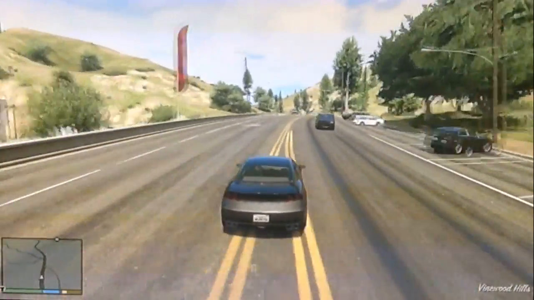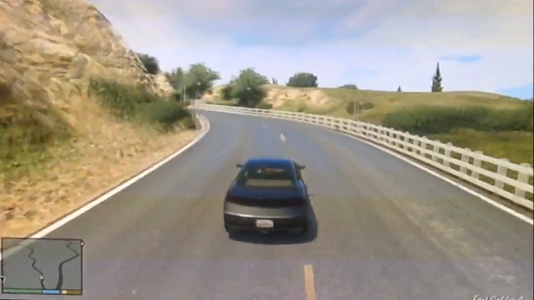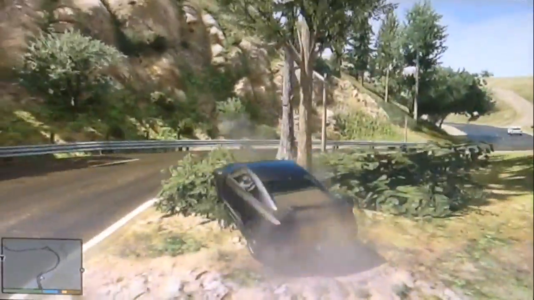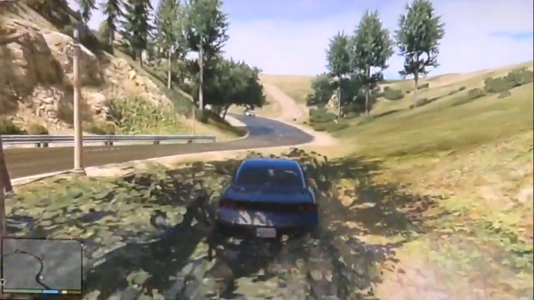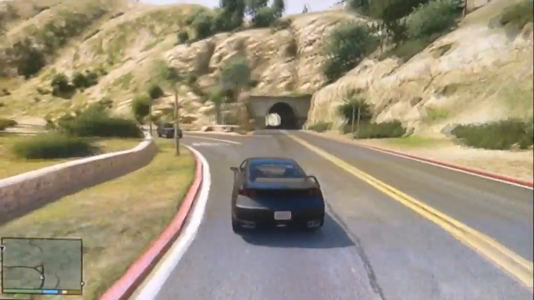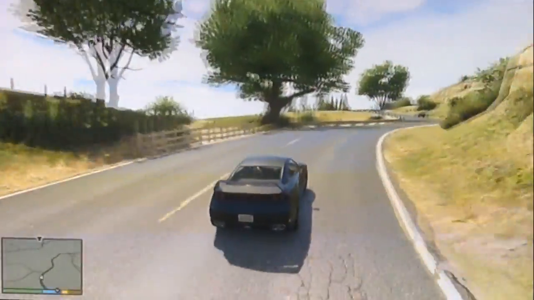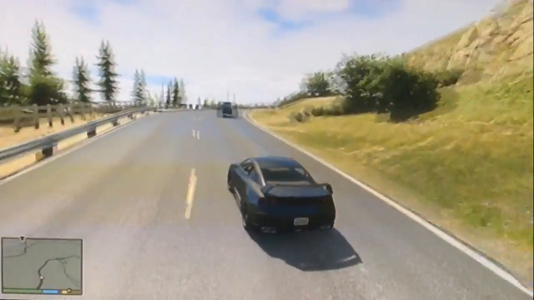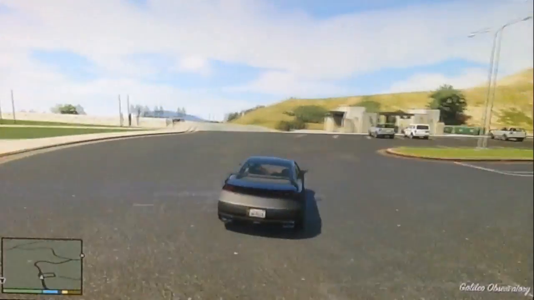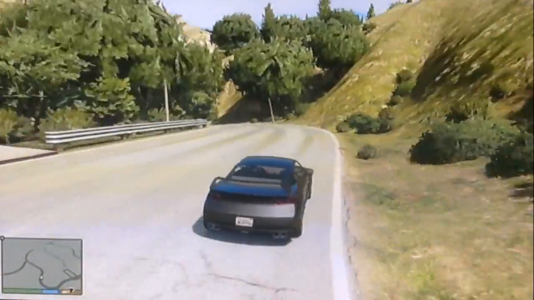I might be being a bit too careful with this car. Using the outside view so you can get a bit more look of the car rather than just looking at a bonnet. That's a tree. Look at that. There goes the bumper. This car seems fast, but its turning is off, and it doesn't really slide. It grips the road well without really turning. A bit of a handbrake here. Maybe it just needs handbrake instead of normal brake.